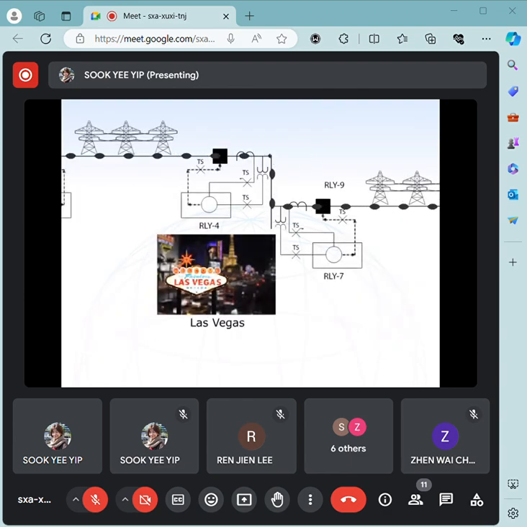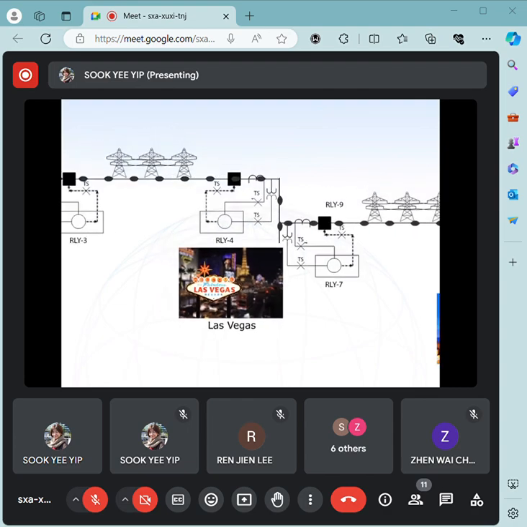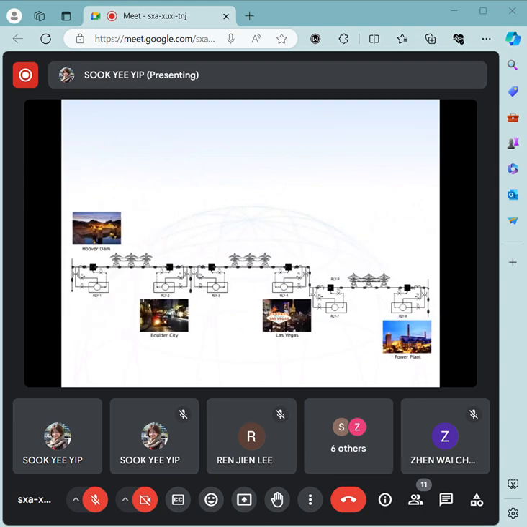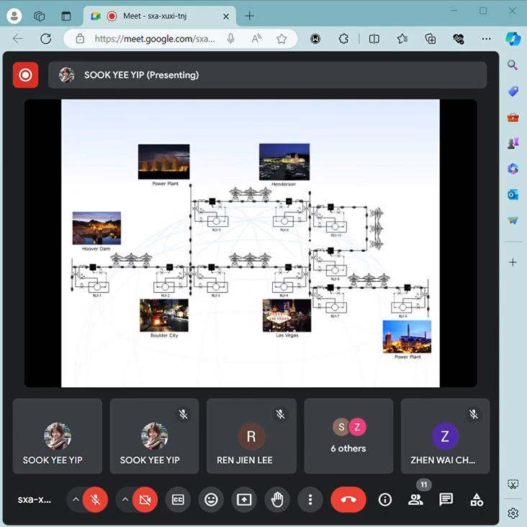Current can flow in any direction on an electrical grid, so it's almost impossible to set all of the relays to operate correctly for every possible scenario. Even if you were to achieve the impossible and set every relay perfectly, everything would get thrown out of whack the next time the grid is changed to add a new generator or customer.